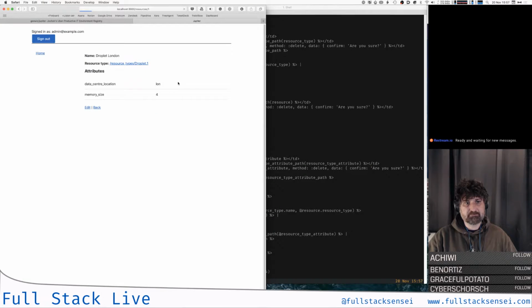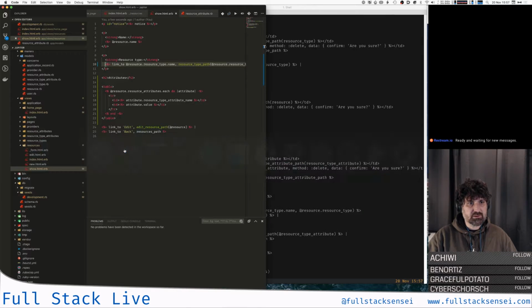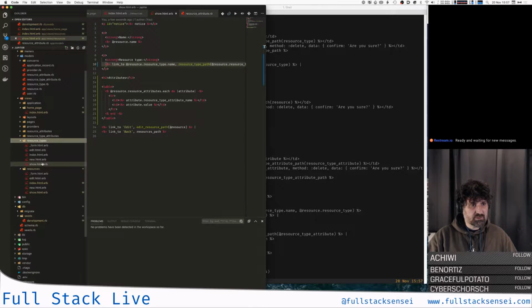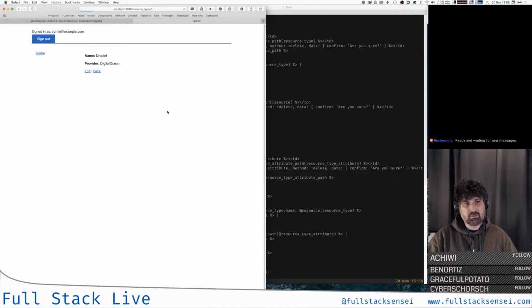Makes more sense. And now I should be able to click on droplet, and I'll see that it has a provider, and by fixing this with provider name in the resource type, let's see, okay, a droplet is something we get from DigitalOcean.